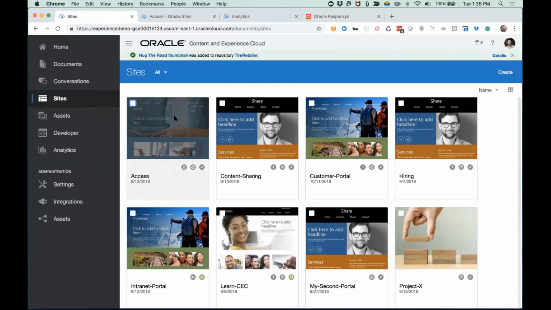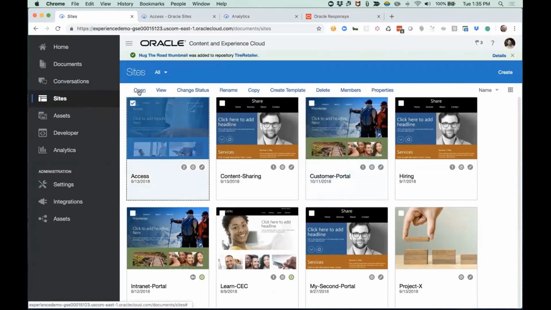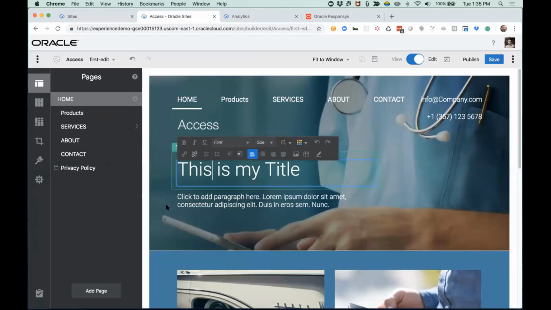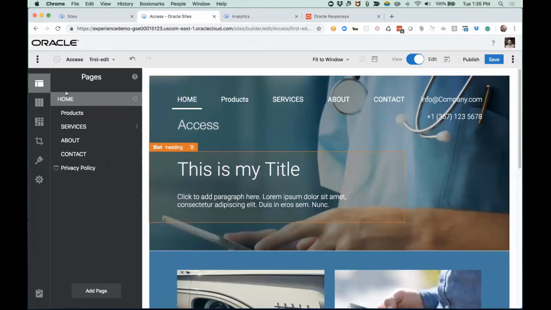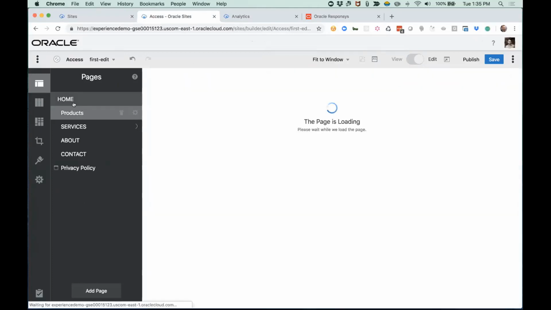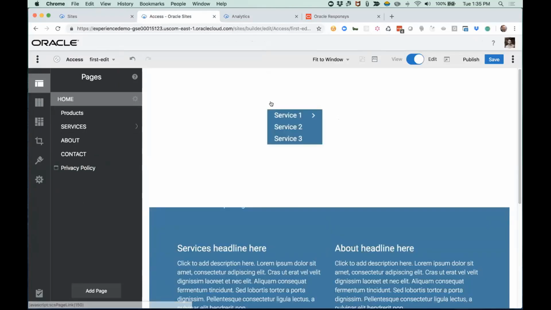Let's spend a little bit more time digging into the web. So here are all the different websites that I'm managing inside of this content experience instance. And if I click into one of those and open it up, I get to this experience here where I'm able to build out an actual full-blown website. So here I have my navigation that I'm working on, so I can go between different tabs, different pages, and I can manage the navigation structure.